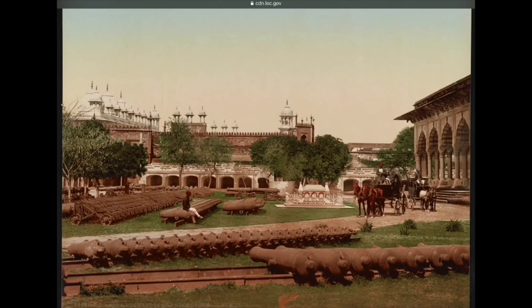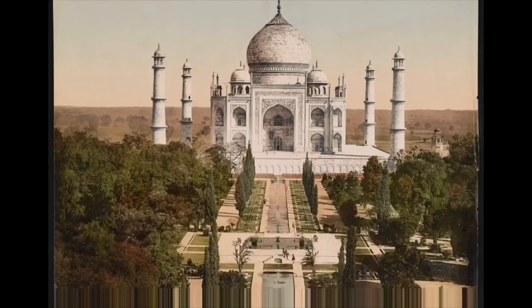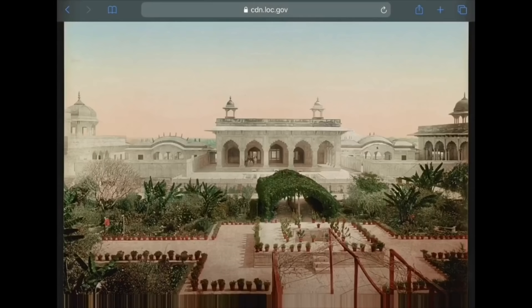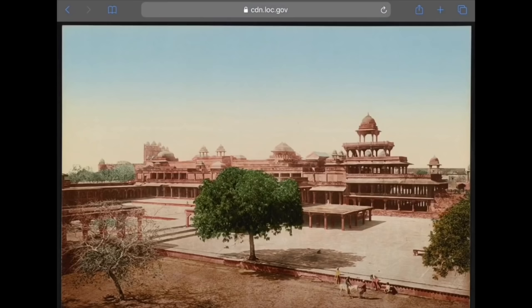But they've got cannons out the wazoo. They're all rusted, which I find interesting. And then they're on rails, and you'll just notice in a lot of these photos, there just aren't very many people around. And of course, the Taj Mahal looks pretty well doctored, especially in the background. The Taj Mahal itself looks like it's dropped in there, like the Monty Python style of cut and paste animation. They have this place called the Garden of Eden, but these are photographs. They're just heavily doctored. There are limits, however, as to how much they can doctor.